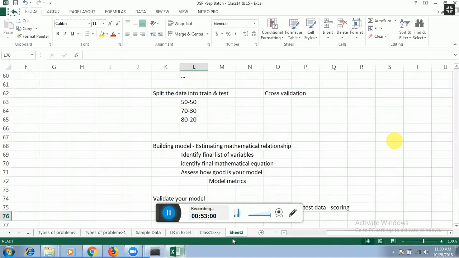Once you have actual and predicted, you can calculate all these model metrics for validation data also. So now compare the metrics. This is what we call goodness of fit metrics, right? Goodness of fit metrics for both training and testing data.